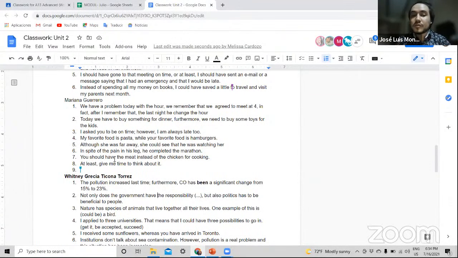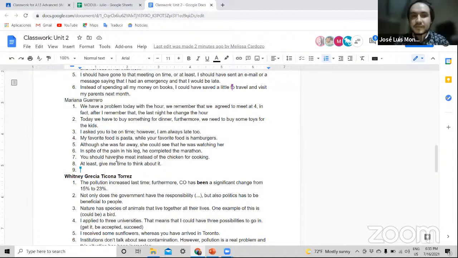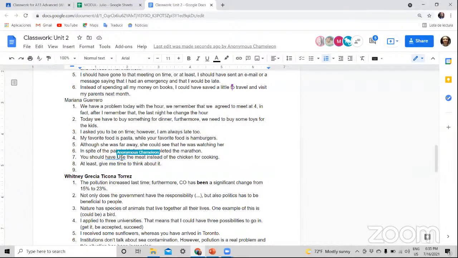You should order. When you say have in English, it's going to be understood as when you are in a restaurant and you say, right, have the meat. I'll have the meat. I'll have some pasta, please. Right? Yes, I think that when you order, it should be like you should have used the meat instead of the chicken for cooking. Okay, yes, that's going to change the context. Yes, you should have used, could be. You should have used, you should have prepared. But in that case, this is past.